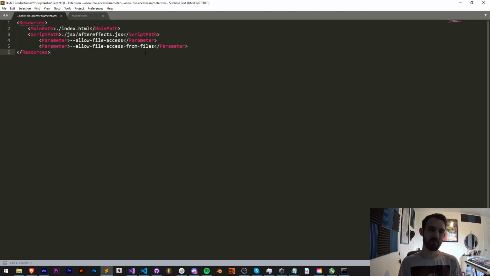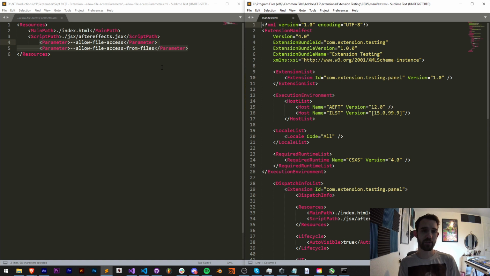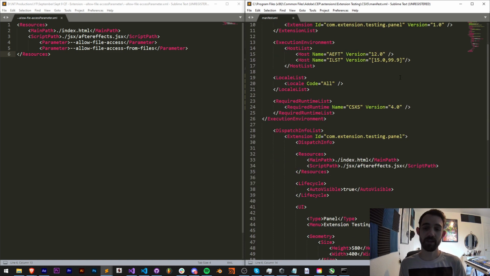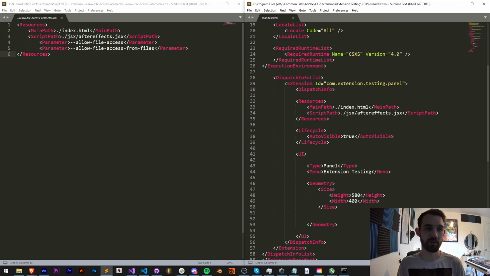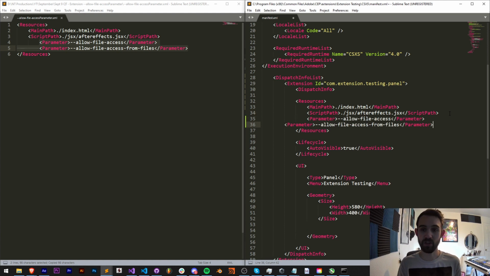So this is actually a super simple thing. If you've already seen the tutorial on how to include Node.js in your extension, check that out up in the i. This is basically the same thing. We're pasting a couple of parameters in the same exact location. So on my left here, I have the code I need to input, and on the right here, I have my extension testing manifest, which is basically already set up so that all we have to do is find where it matches up. All we have to do is find our resources, and right here we have our resources, which references our main HTML file, which starts up when we run the extension, as well as our main JavaScript extended file. So all we have to do now, you can see we have script path and then some parameters underneath the script path. I'm going to go ahead and copy and paste my parameters underneath the script path.